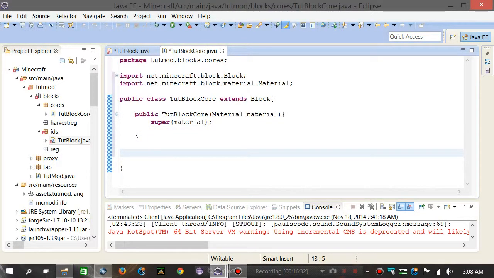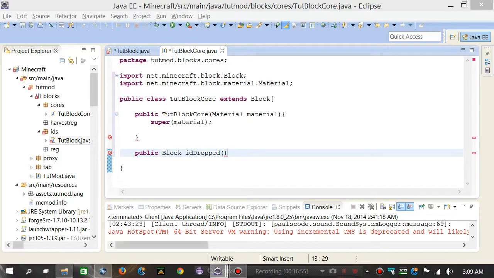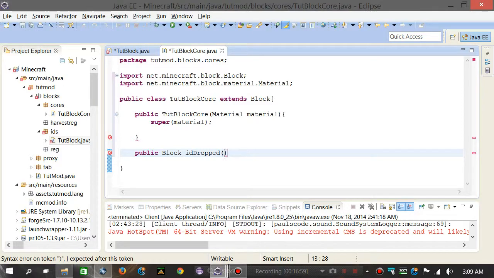Next, we want to put public int block ID drop, then int car 1, comma, random, car 2.